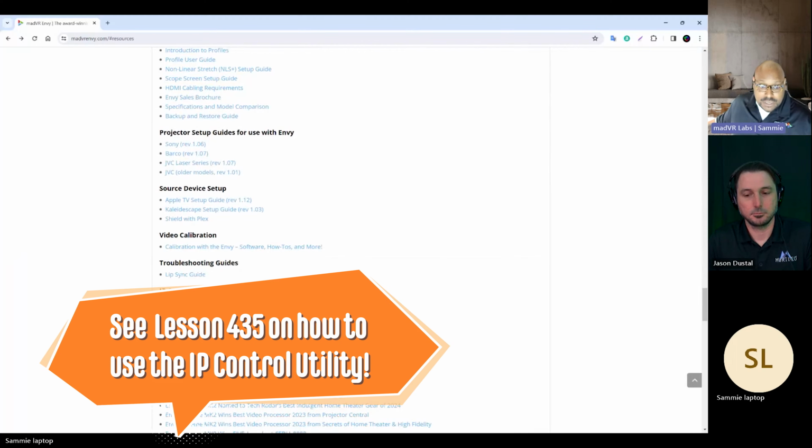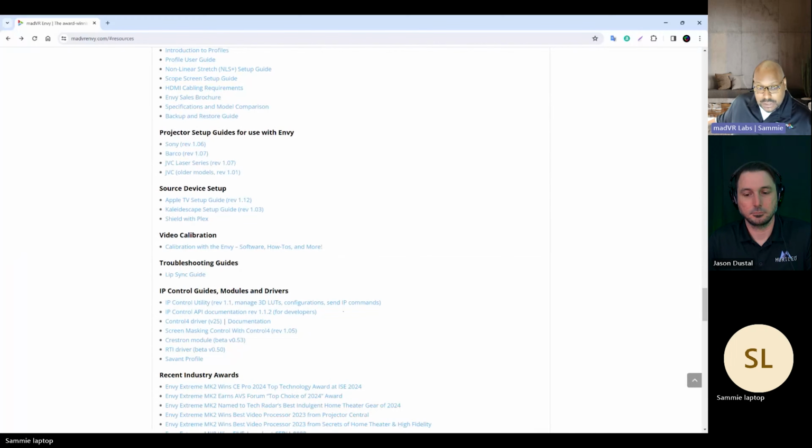But the real benefit is that after you finish your calibration, you can download the LUTs that you loaded into the NV and save them to that client's folder. So then when you're sending them all the reports, you can include those as well. That way, if anything were to ever happen, they can just take those LUTs, connect to the NV, load it. It'll go right into the direct slot that it needs to be in, and they're done.